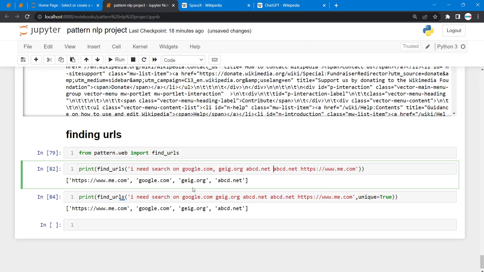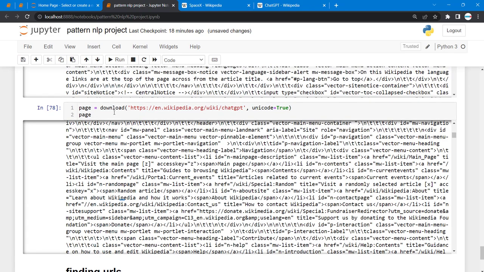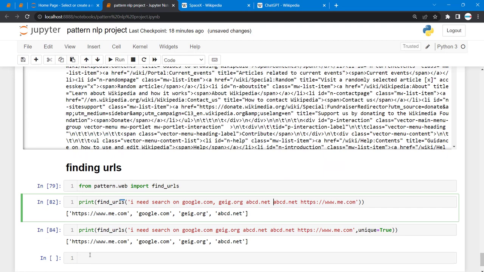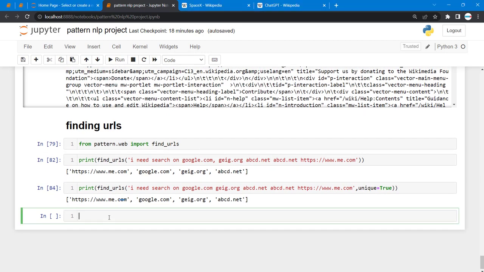So now let's do that for our page here. Okay, so I'm going to paste this. Let's do print, bracket, find_URLs, and then the bracket.